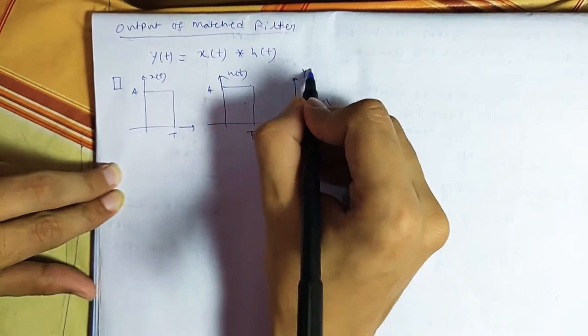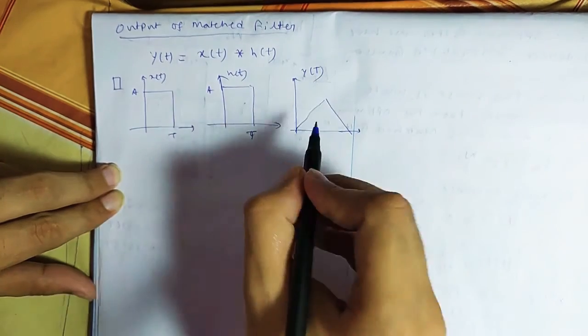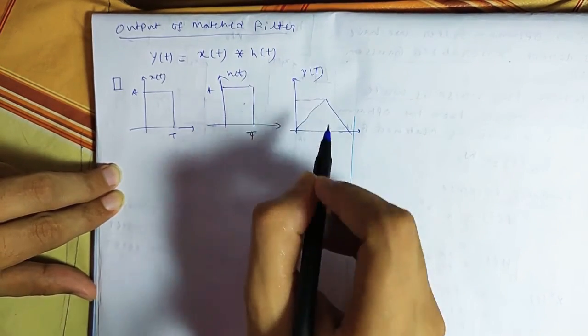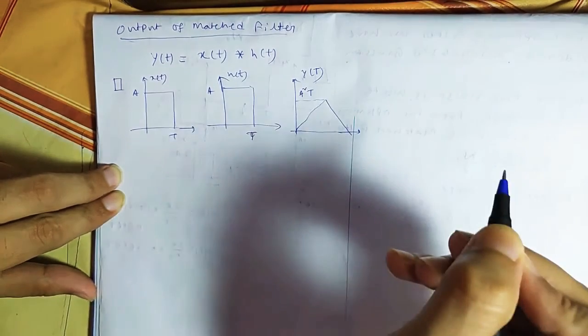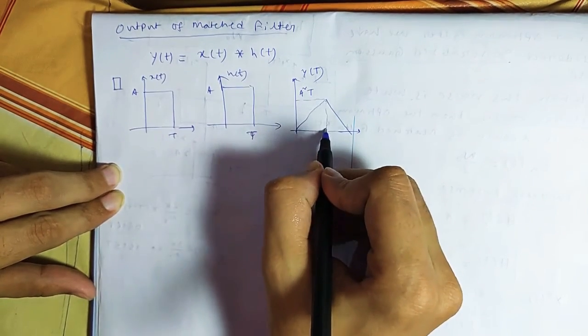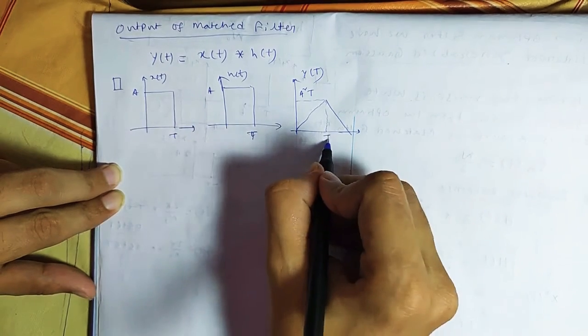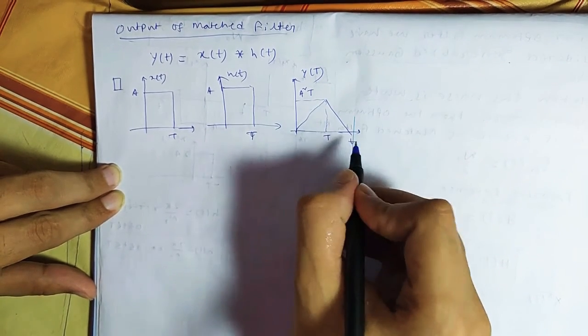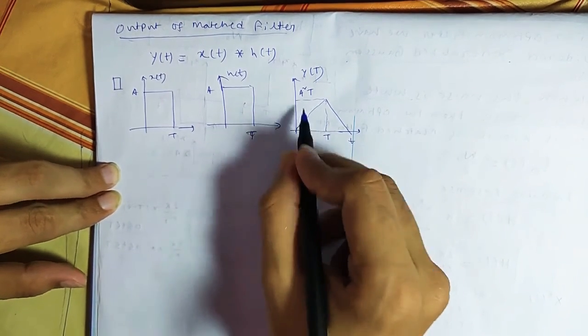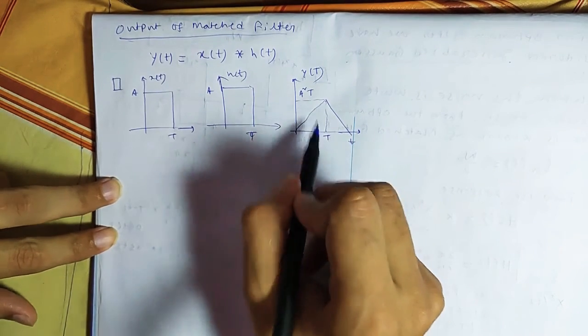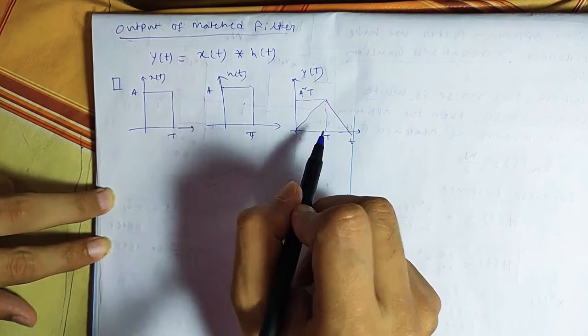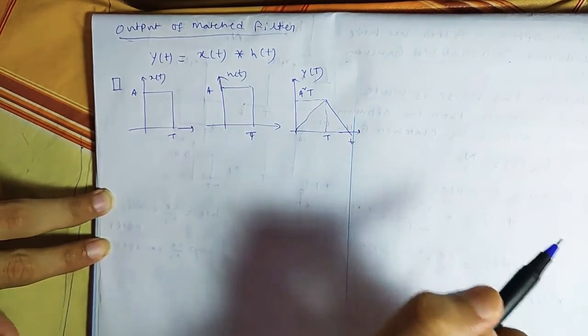that is y(t). And the maximum value will be A squared times T, and at time T it reaches the maximum. So here we are taking the sample when the input signal has its maximum value at T, and that's why the signal to noise ratio will give you the maximum value.